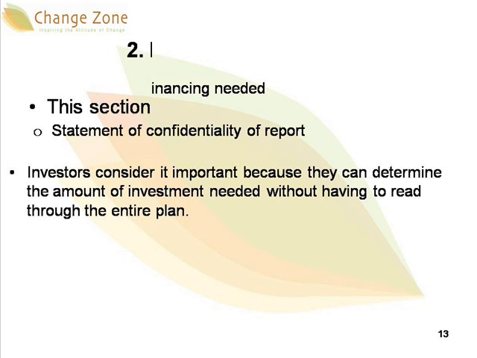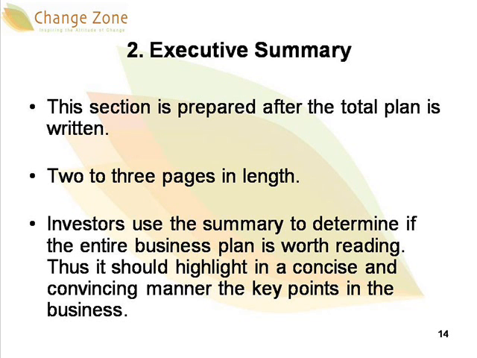Executive summary. This part usually written after finishing the whole business plan. It is the most important part because from this summary, reader will have the impression about the entire content of the business plan and decide if it's worth reading. Its number of pages depends on the size of the business plan. It's suggested to be in 2 to 3 pages summarizing all different plans and parts of the business plan.